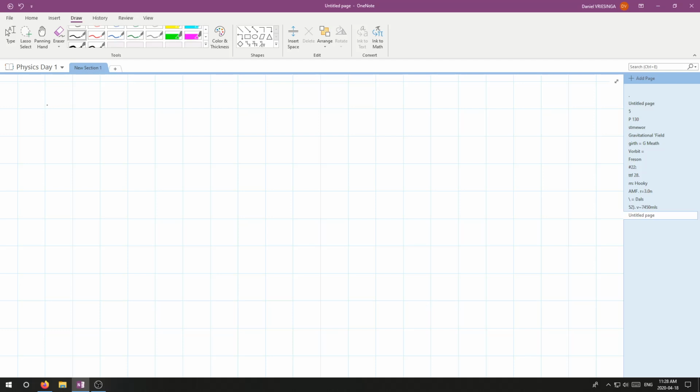Question number 54 says Neptune has an orbital radius from the sun of this. Now, they gave it to us in kilometers, so instead of 10 to the 9, I'm going to go 10 to the 12 meters because I don't want it in kilometers. Alright, so I got my radius there. They want the speed, right?